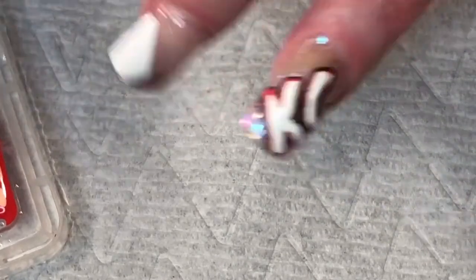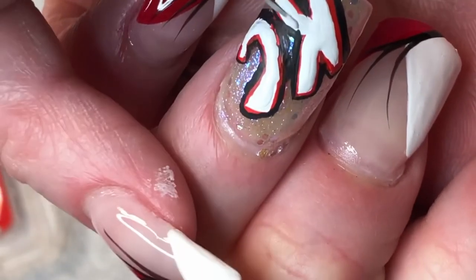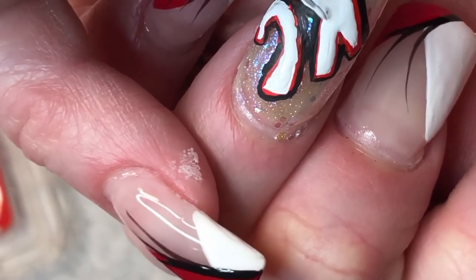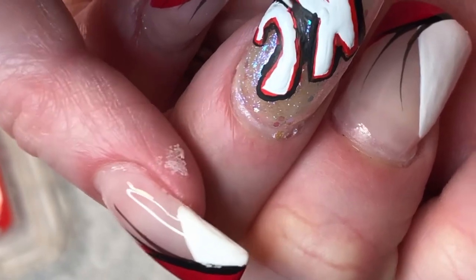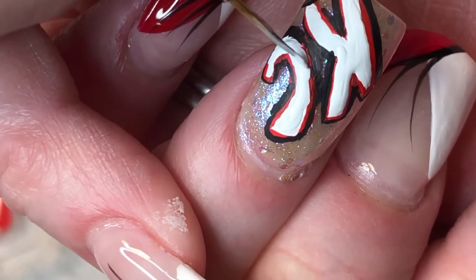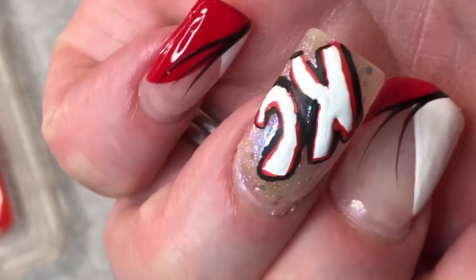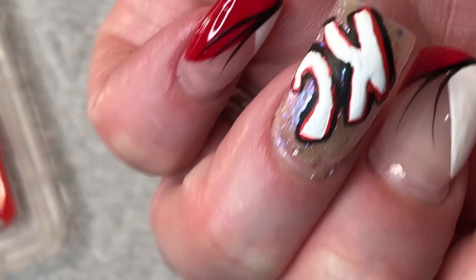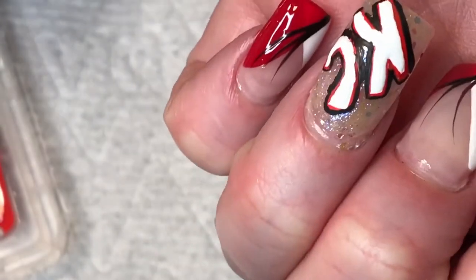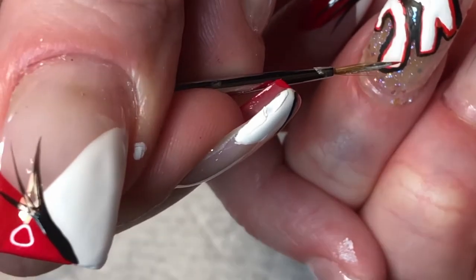So we're going to grab the white on that K there. I believe it's right there, and we're just going to clean up that little bit there so that looks nicer, and then we're going to clean up right here so that looks nicer. See, it's just the point of getting it cleaned up and nice. There's our KC. Let's see, we need a little bit more red, I believe, right up in here.